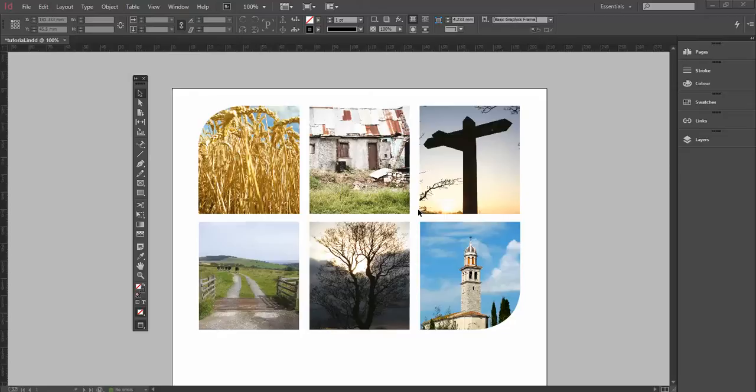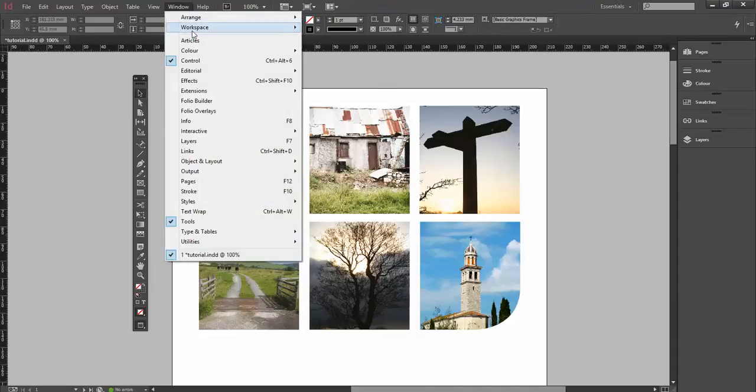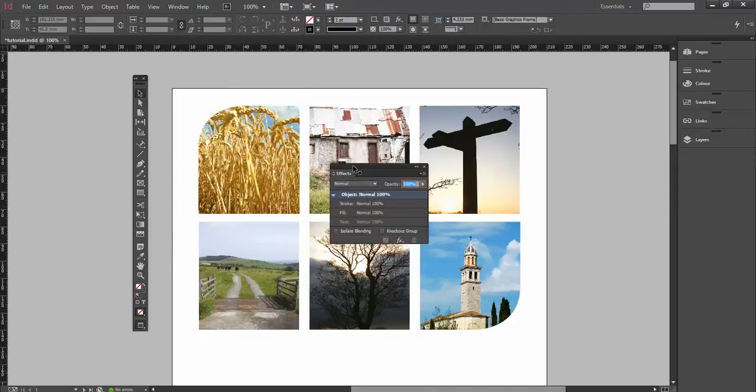Because the thing with InDesign, we're working with frames, it's very hard to get away from that sharp edge of a frame, so things like subtle drop shadows can really help that. There's quite a lot of effects we can add in InDesign as well. So again, like most things that we do in InDesign, it's controlled by a panel. So I'll go to Window, come down to Effects, and this here is my Effects panel.